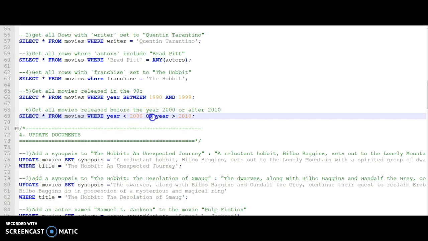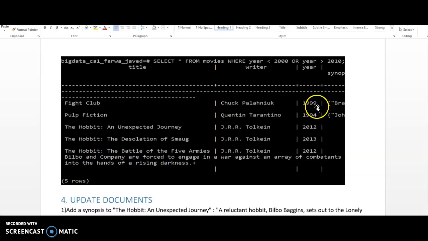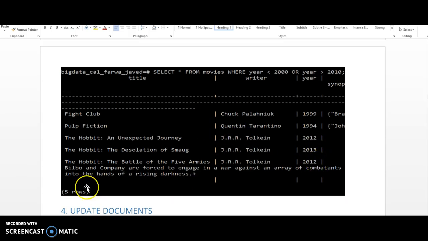As this is OR, even if one of these statements is true, I will get the results. So from the results you can see the year is equal to 1999, 1994, 2012, 2013, and 2012. Therefore this is less than 2000 and the year is greater than 2010.